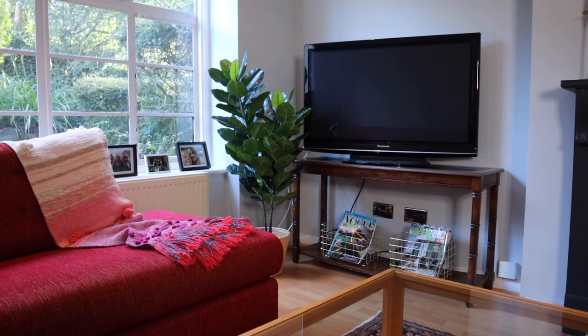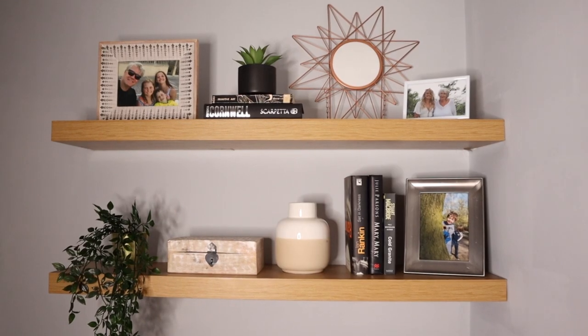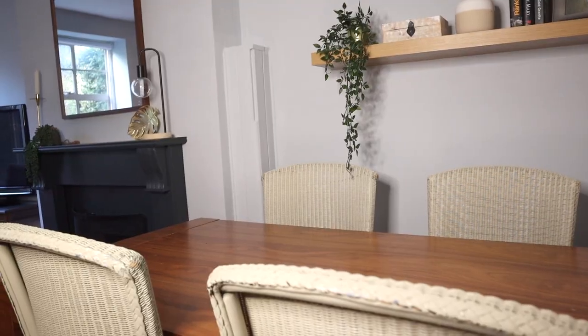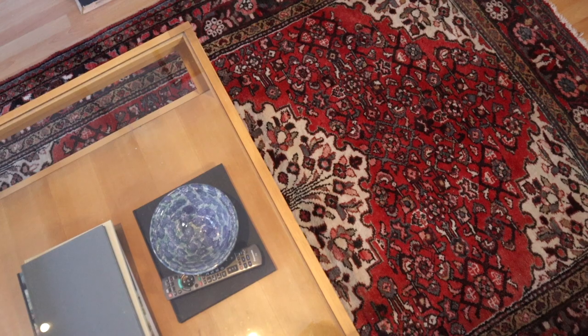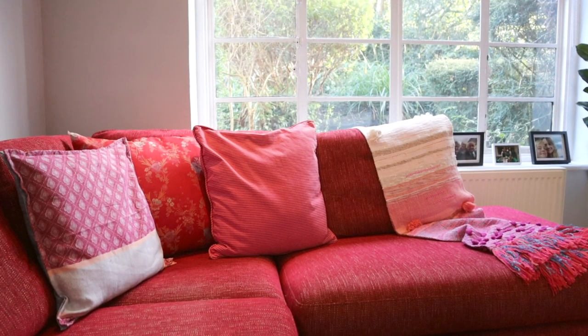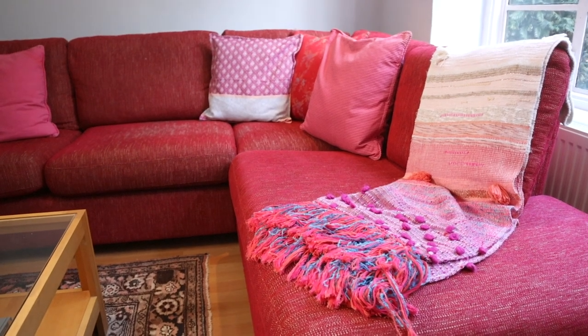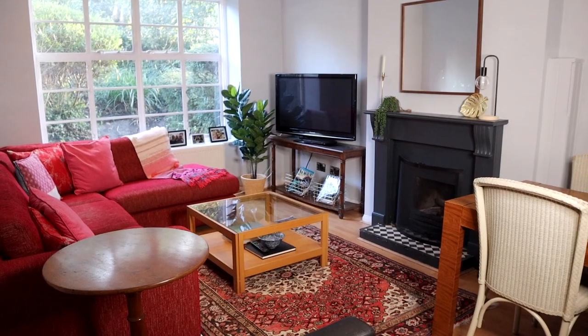And you know what? There were so many times during this whole project where I was just like, I have to give up. This isn't gonna work. I hate this. Even until the very last day, I was thinking it doesn't look very good. But then when I did the styling, I felt like it just came together and it felt right. And it really reflects my nan's style and my style. Overall, I am just very, very happy with how it turned out in the long run. And I'm looking forward to sharing with you all of the other rooms in this flat.